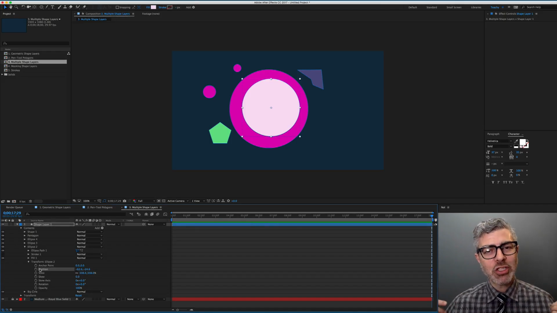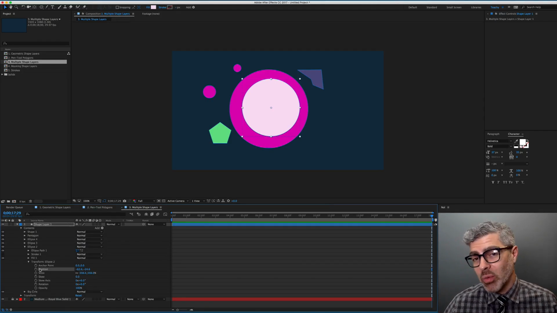So in a way, a shape layer in and of itself can be almost like a pre-comp within one layer, where you can have multiple animations happening for multiple different shapes, all right? Sometimes that's confusing and sometimes it's not. Usually I would probably just have one shape per layer and animate that way, but not necessarily always, okay?